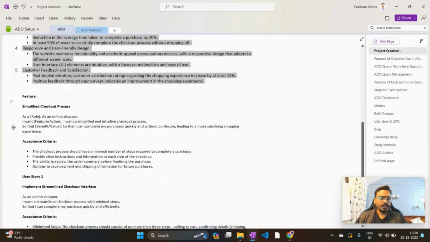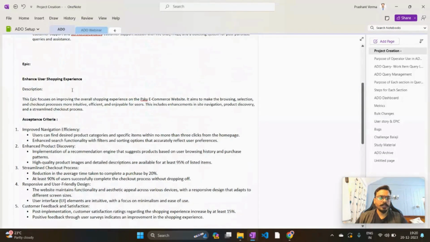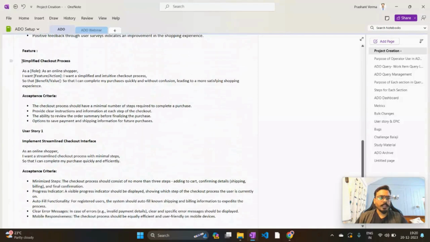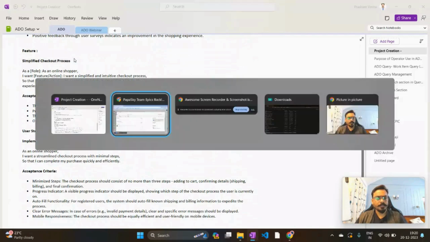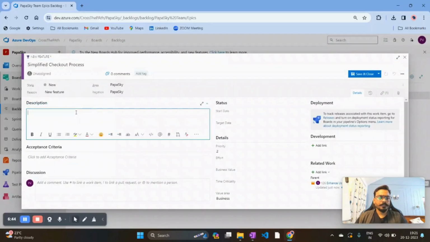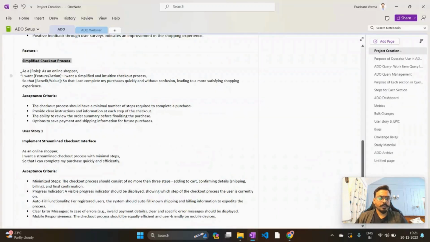So let's create a feature. Assume for this epic, enhance user shopping experience, I have a feature called simplified checkout process. That's one of the features of this epic. So I'll just click on that. Then again the description about this feature, and you can see over here it is written in the proper format: as a user, mainly the role, then the feature action and the benefit value.